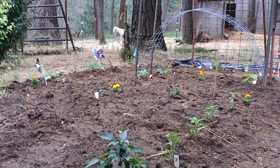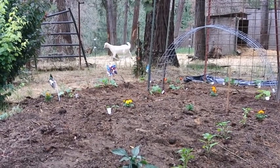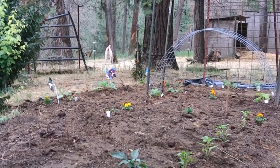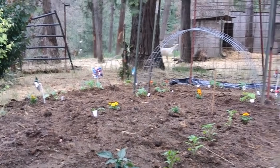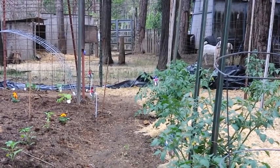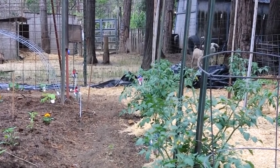And I know you heard them, but you can see in the background, there's Nicasio. She's the one we're keeping. And somewhere over there is Nougat, Melissa's doe. There she comes. There's Nicasio and Nougat. They'll be coming in for their dinner shortly, but they're playing in the yearling pen right now.